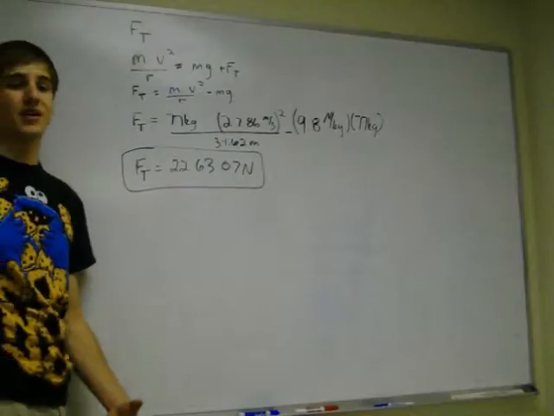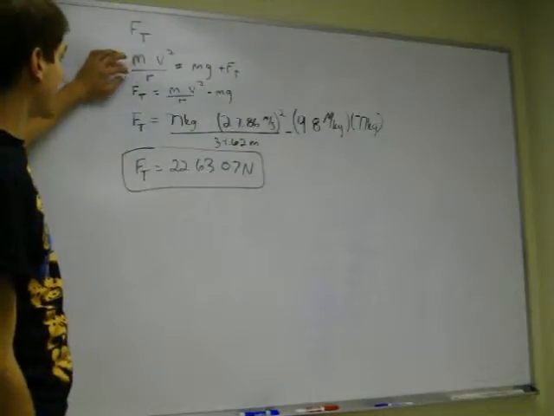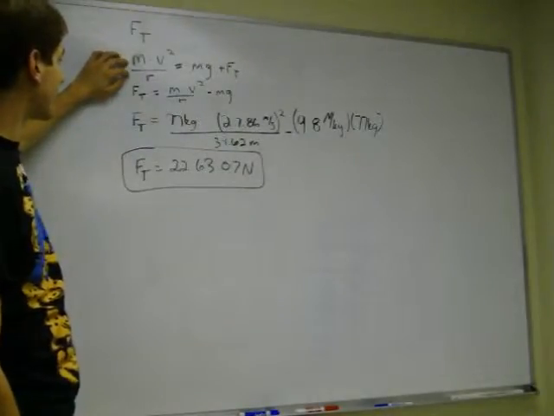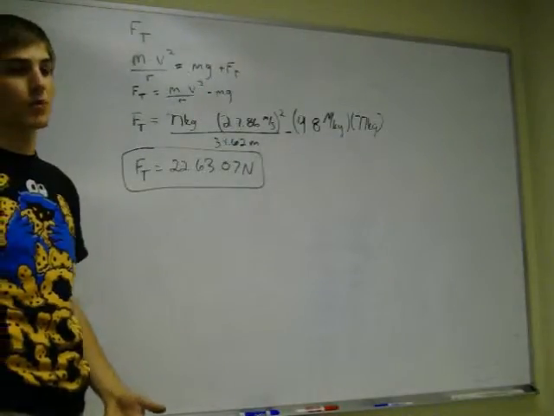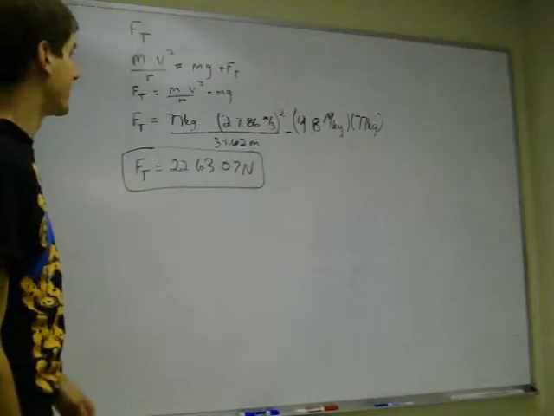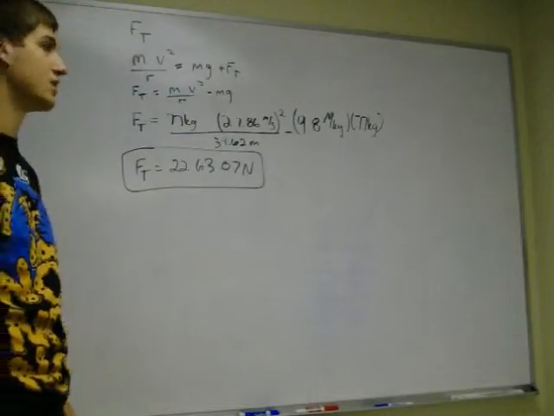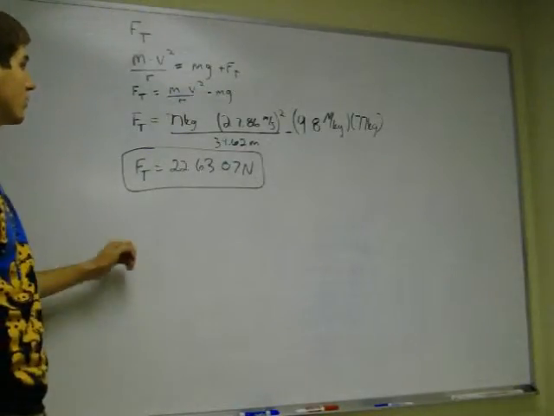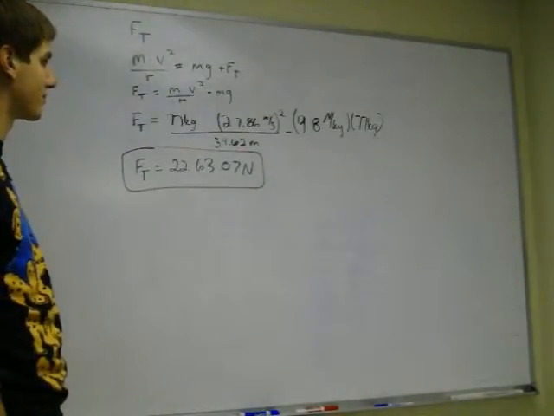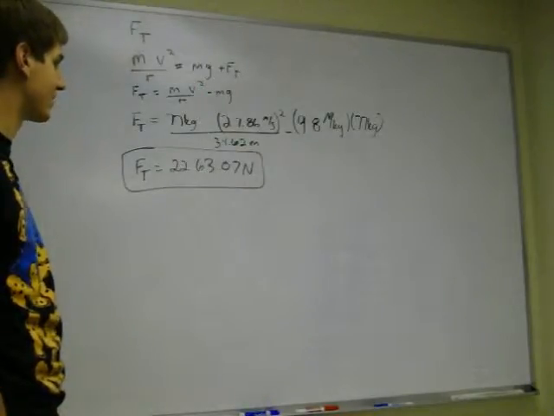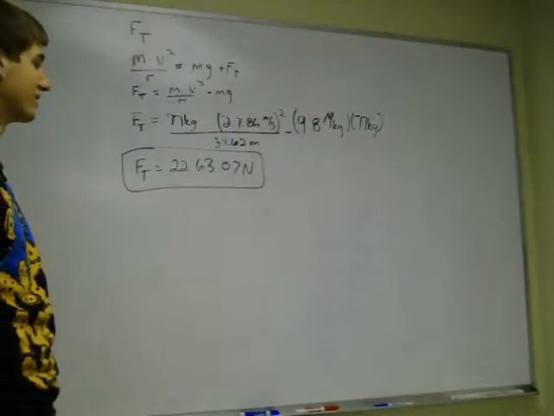So our next step is going to be calculating the tension force at the bottom of the rope. So we're going to use the F net, which is calculated to be mass times velocity squared over the radius. The radius is going to be the length of the rope, the velocity is what we calculated earlier, and that equals the force of gravity plus the force of tension. We're going to solve for the force of tension, which equals mass times velocity squared over the radius minus mass times gravity. By inputting the values that I stated earlier, we're going to get the tension force equaling 2,263.07 newtons.